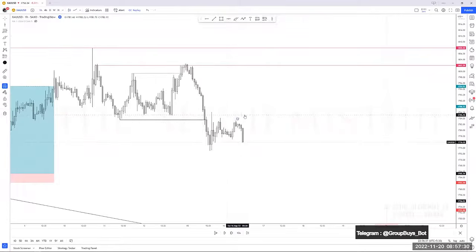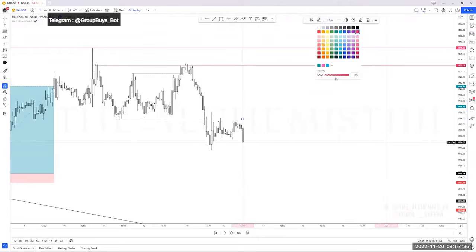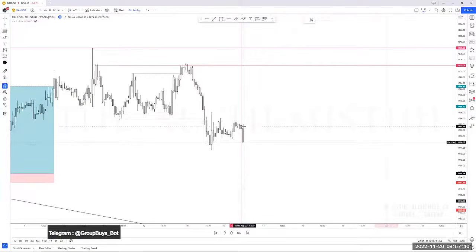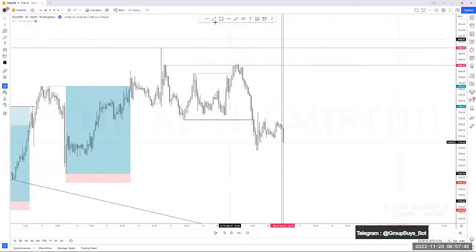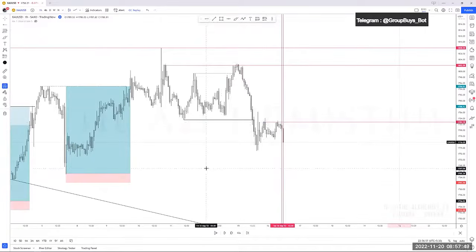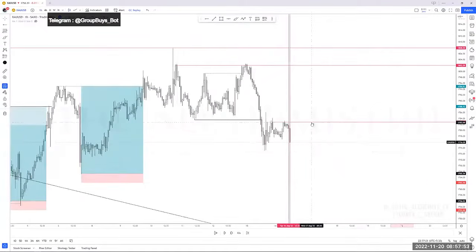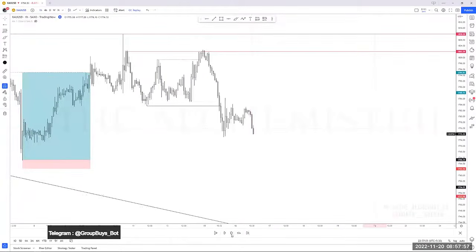So for me, this was October, London kill zone was at 11:30. London session was at 12:30. So for here, of course, I did not take any sells from here because, even though we had this resistance in here, no confluence. Can you see it? No confluence. No trend lines could be drawn, so I had to let that go. So I was waiting for the next day.